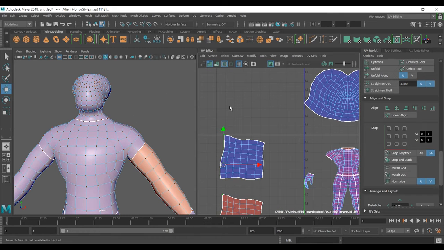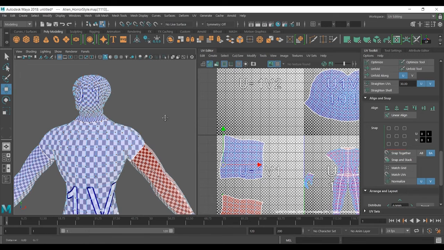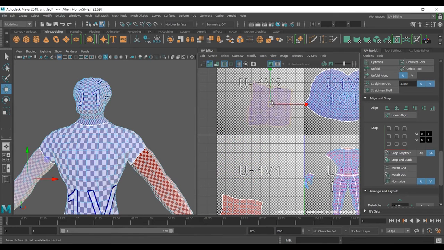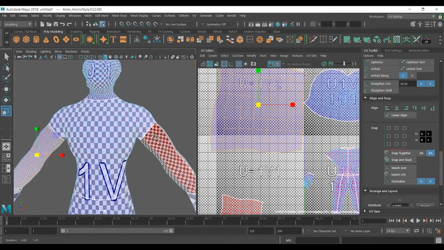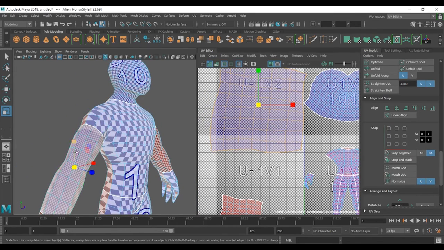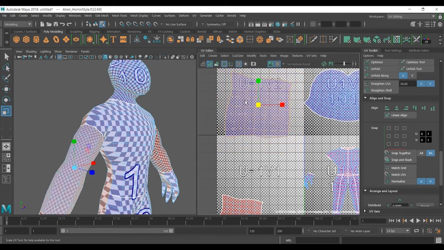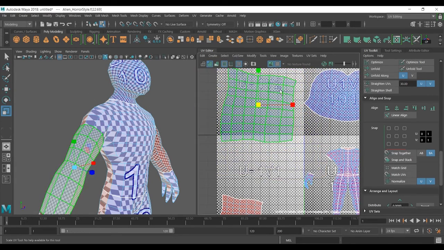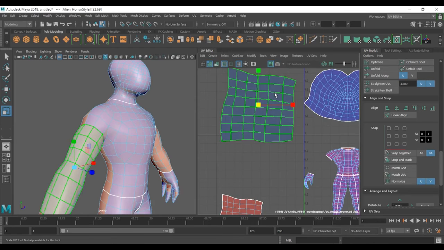The second thing I will show you is, if I take one of these, the resolution of this one is very low and the face is bigger, so how can I scale it to be the same? Of course I can do it manually, but that is not the way I want to do this.